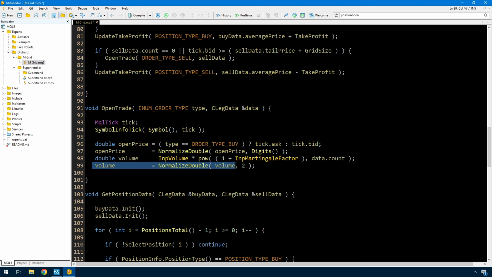And then I have this statement, NormalizeDouble, on the volume. If I take an initial volume of, say, 0.01, and I multiply that by 1.02 raised to the third power, I'll get a volume number that is an invalid decimal for creating a new trade. There are 4 ways to convert that to a valid volume. There's the right way, there's the easy way, there's the simple way, and then there's this way.